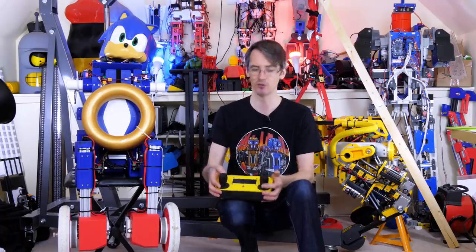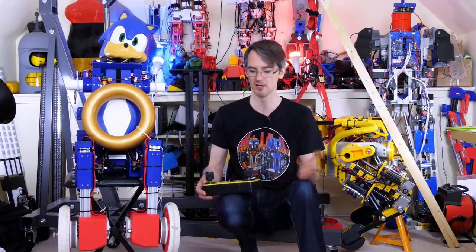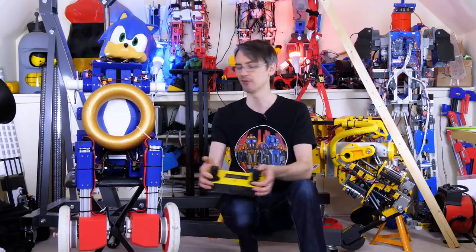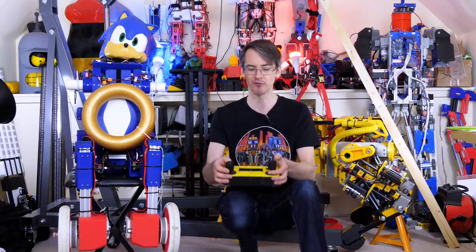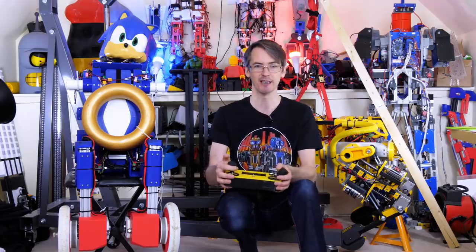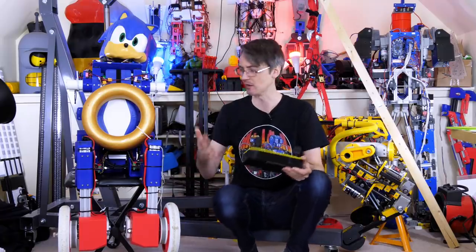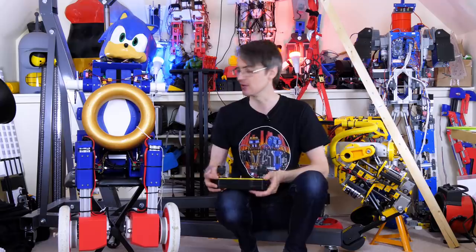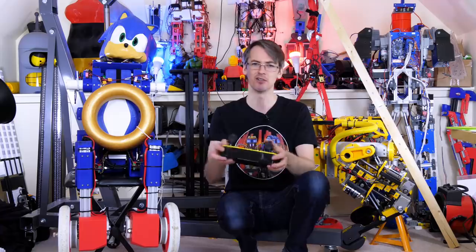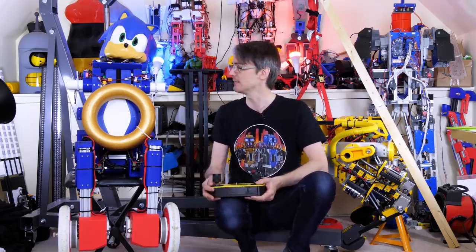The other issue I had, in fact, was that the steering is reversed when you drive backwards due to the way the differential drive works. So I actually reversed it again in code, so when I'm pulling back on the stick, it puts the steering the right way round. But that does mean that if I'm driving forwards and I pull back on the stick to stop quickly, and I'm also steering, it suddenly moves the other leg and it bends the wrong way on the bend, and that actually causes it to fall over, and that's why the arm snapped off. So that's something else I probably just need to remove and just remember the steering's the wrong way around, so if I pull back suddenly, it doesn't suddenly steer the wrong way.